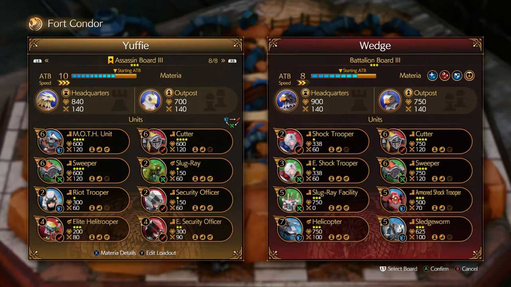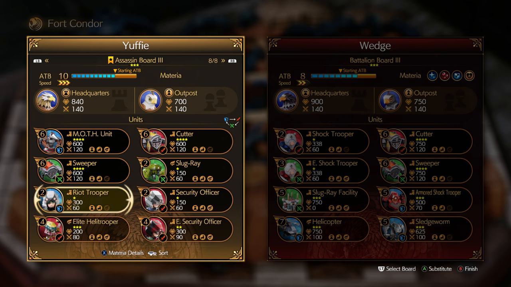I've got the Assassin board 3. It doesn't have any materia or spells on it, which is a disadvantage, but it does fill up that ATB gauge real nice and quick. So, here's hoping that this will work out. He only has one flying unit, which is good. I might want to get something a little bit more powerful on the defensive, though, given that he's got the cutter.